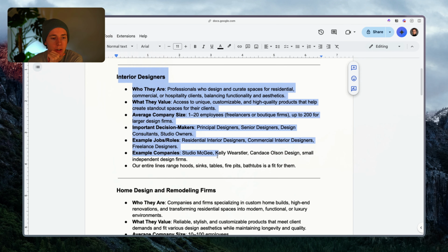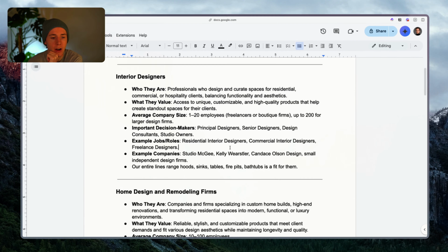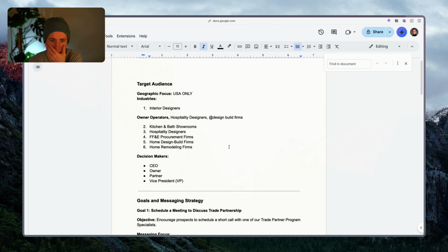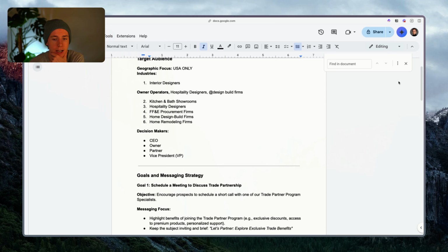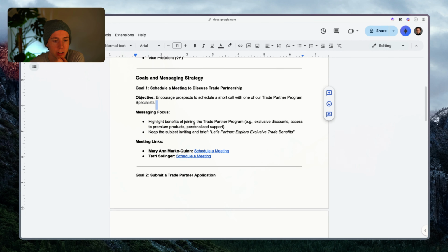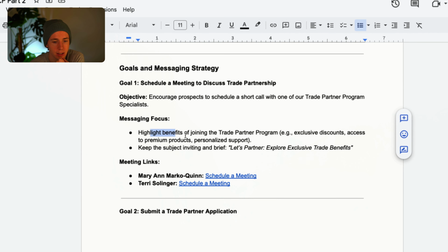So we have to figure out what are their jobs, what are their pains, what are their gains, and how do we actually create an offer for them. So I'm going to go into the second page here, which is going to show us a little bit more about what the actual CTAs are. So scheduling a meeting to discuss this trade partnership. So we want them to schedule a meeting, highlight the benefits of joining the partner program.